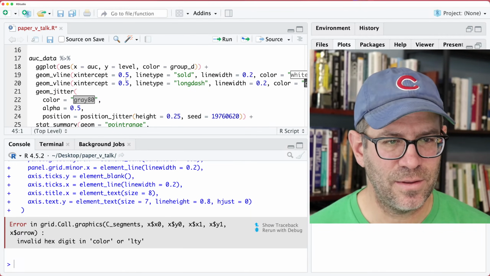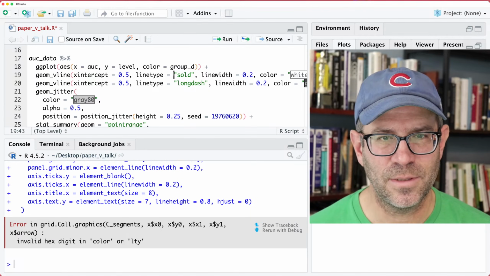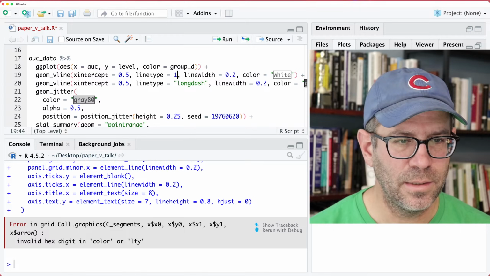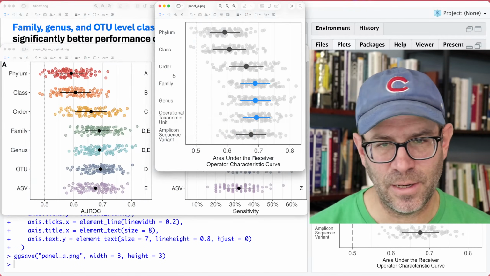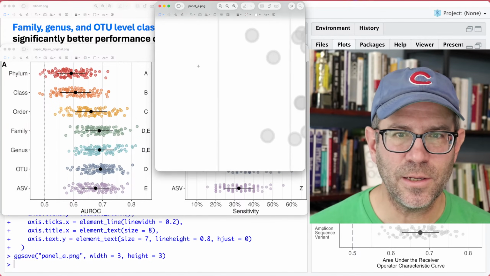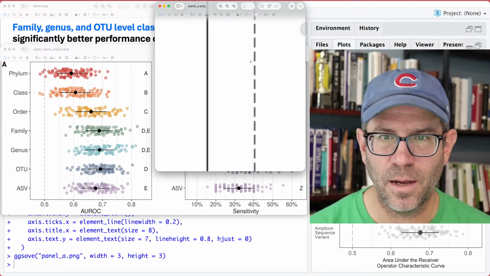Let's see. Invalid hex digit in color or LTY. Maybe it's line type. Okay, I'll make that 1. Again, that's the default. Error went away. That was it. And so now we have this grid line at 0.5 with nothing in the background.